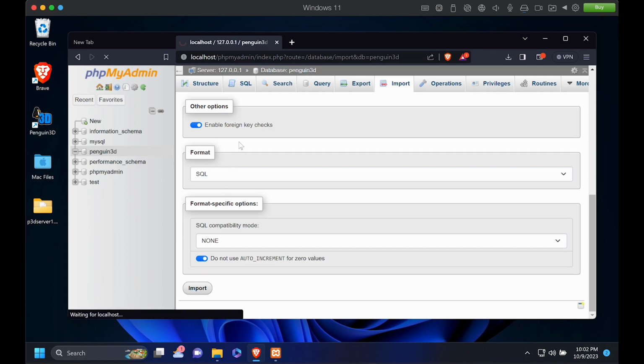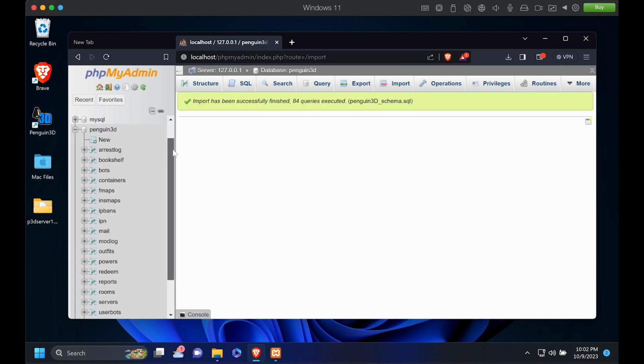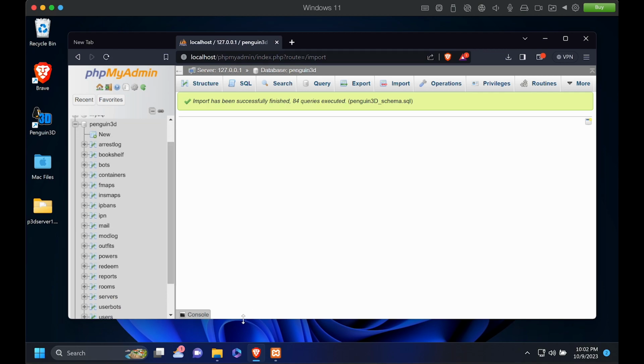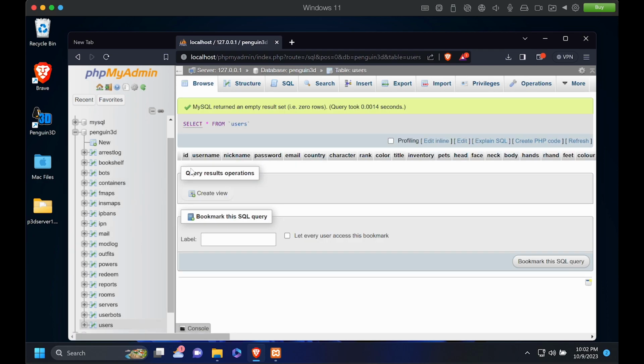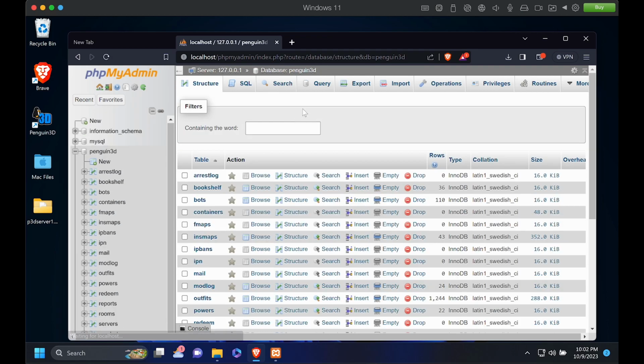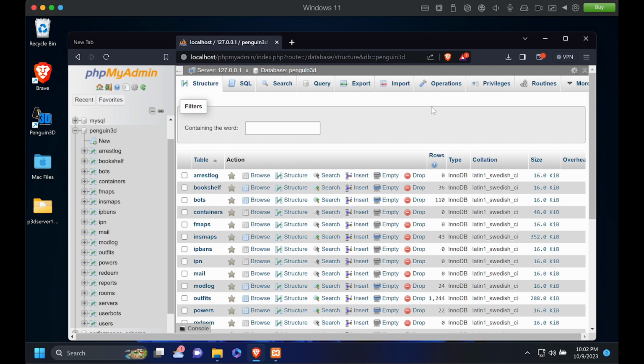And it'll load for a minute. And then it should have all our tables for the game set up. So our database is now ready for our server to be set up. So that was nice and easy. If you're still with me, you're doing really well.